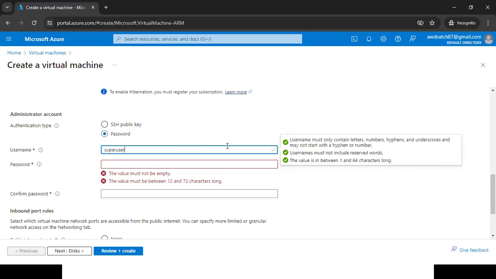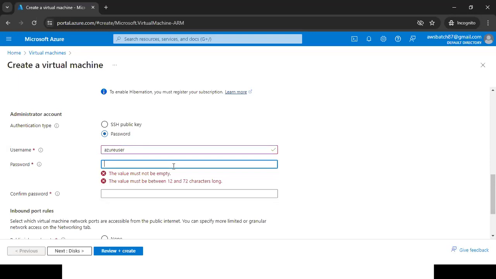I have a list and I'll share that list with you guys. I'm using Azure user. Azure user is not blocked, but they have reserved some 7 to 8 words. We can't use those because they are very common usernames.